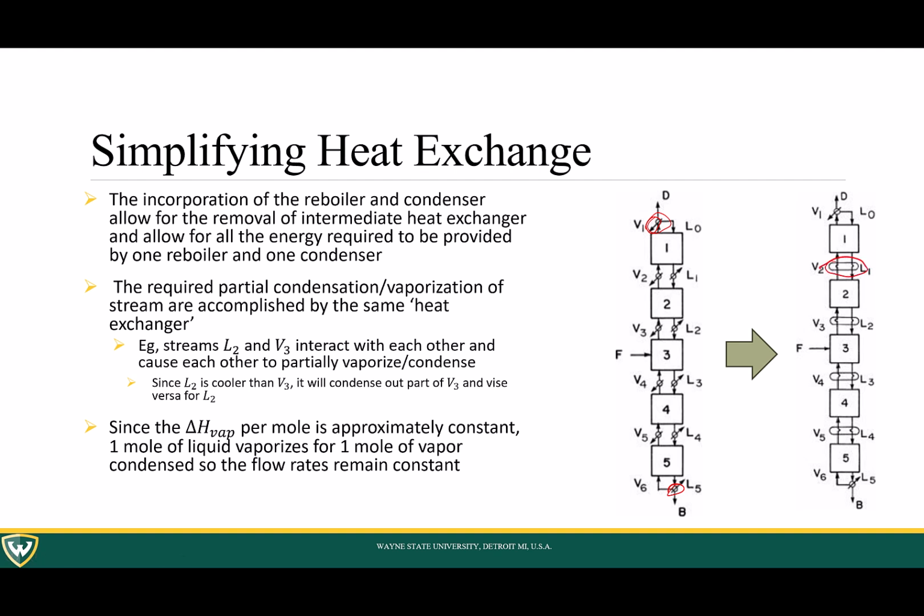So we just say if we have one heat exchanger here, or if we imagine it as one heat exchanger, we can get all the heat we need from the corresponding streams. So we have vapor coming up that can act as a heater to heat up this liquid as it's coming down. So there's heat exchange going on between these streams as they're passing by each other.